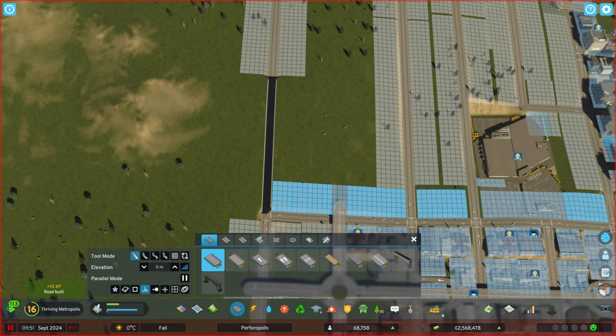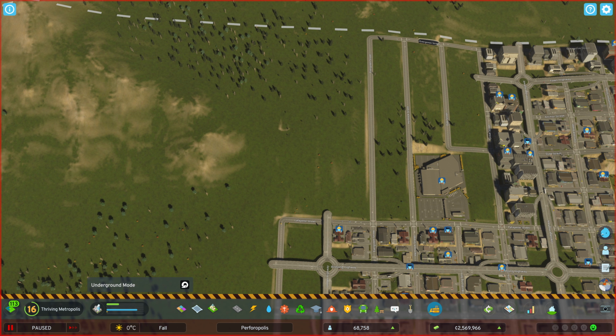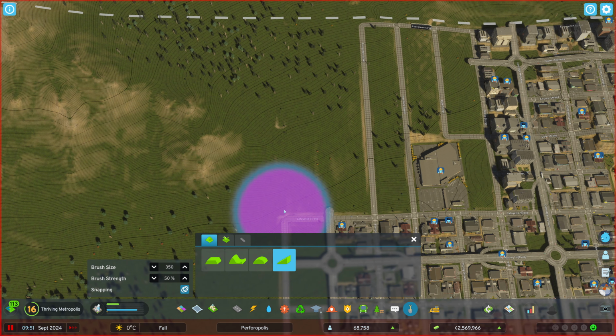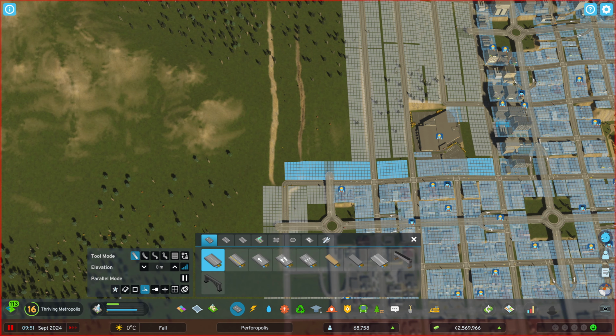This is a problem. Okay. So that is going to have to be dealt with. So, of course, the way that we're going to do that is with the slope terrain tool, and we're just going to turn down the size of this again. Yeah, about 100. And we'll go something like that. That'll get us a more steady slope, which is what we need.